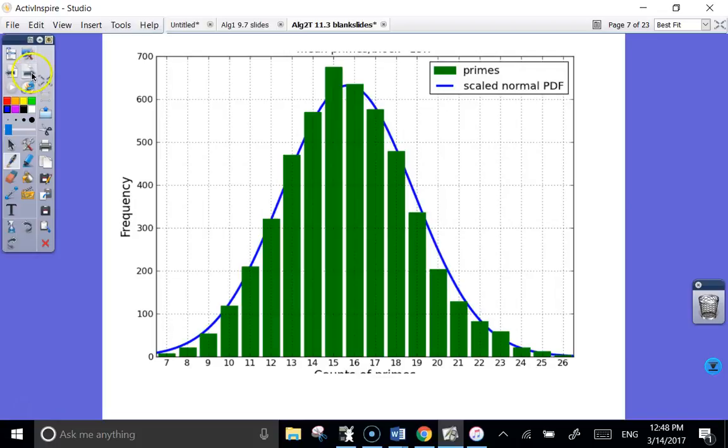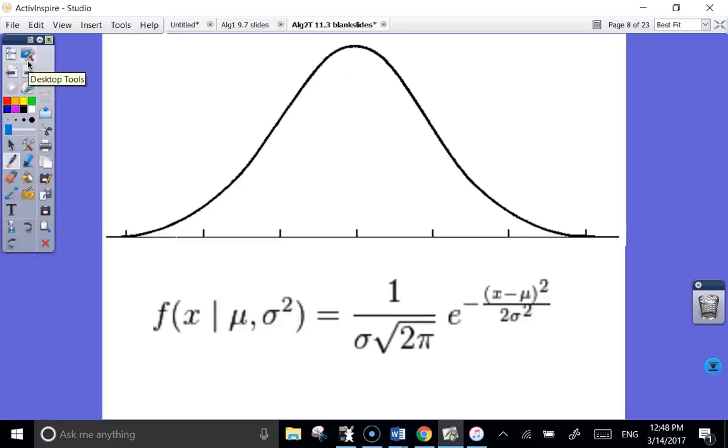There's actually an equation for that. You don't have to write down this equation. We're not going to use it or anything like that. But it's a very precise curve here. You can see that it's not written just f of x. It's f of x, then it's got this vertical bar, which in math you read as such that. And then it says mu and sigma squared. So basically, each normal curve is defined by its mean and its standard deviation.